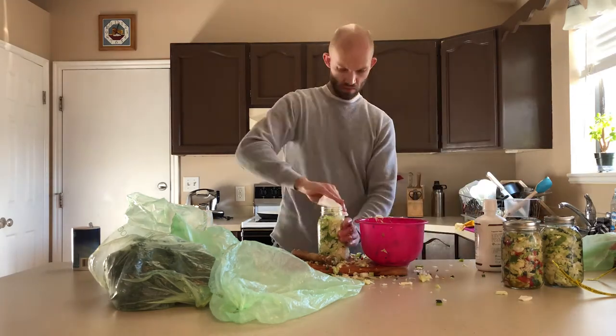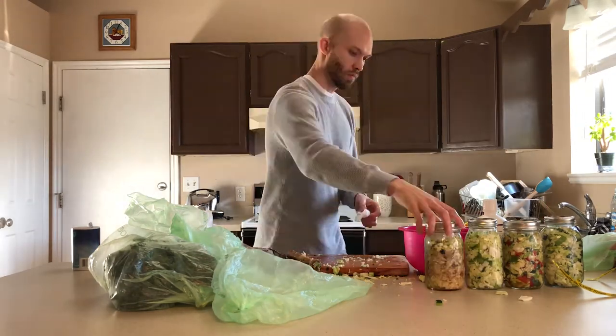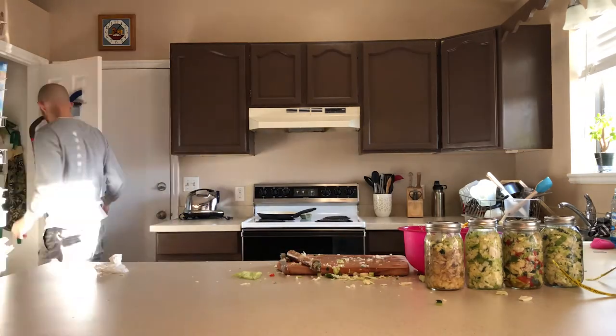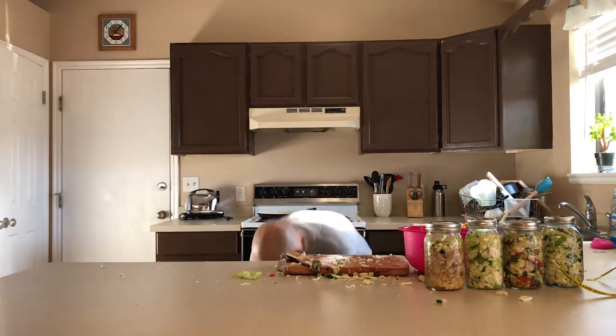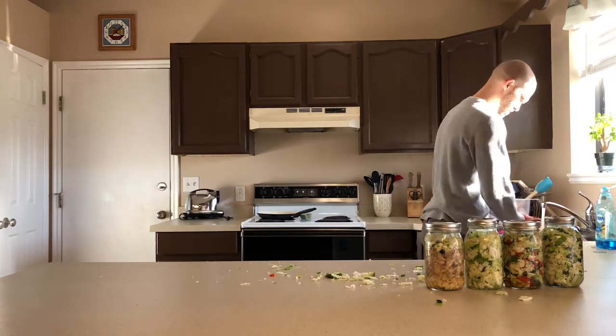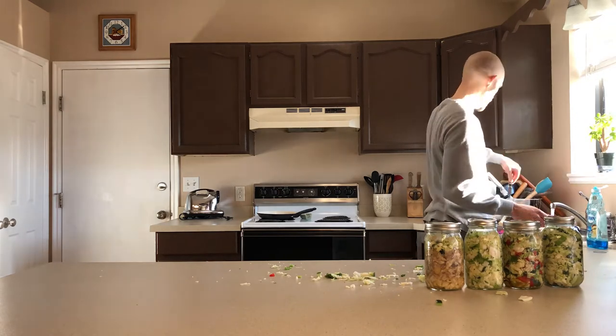One last thing: making fermentation can be messy, so make sure you clean up promptly. A vigorous, healthy body resulting from this superfood is no substitute for keeping a clean kitchen atmosphere for your wife. It's important to very briefly loosen the lids on new fermentation to relieve pressure — once per day for four days or so is typically sufficient.